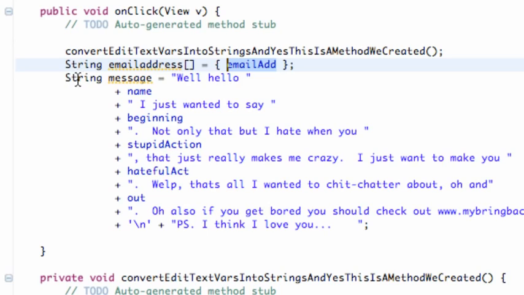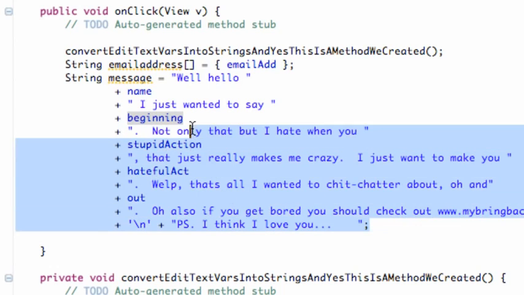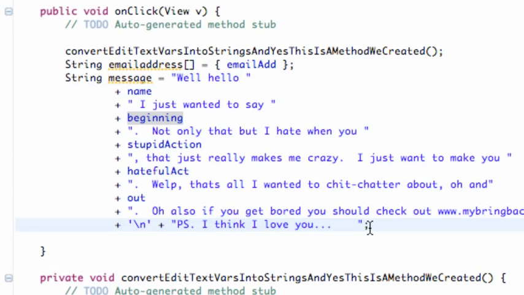And then within this onClick method, it's also going to create a message. So it's going to say, well, hello, and then it's going to take the string variable we set up according to the edit text. And so it's going to say, like, hello Travis, or whatever that is. Again, this is stuff that we've done before, not too difficult. It's going to say hello in text, plus a variable, plus within quotations some more text, plus another string variable that we set up, plus, etc. And again, this is all just basically one line of code, so we have to finish off our statement right here.